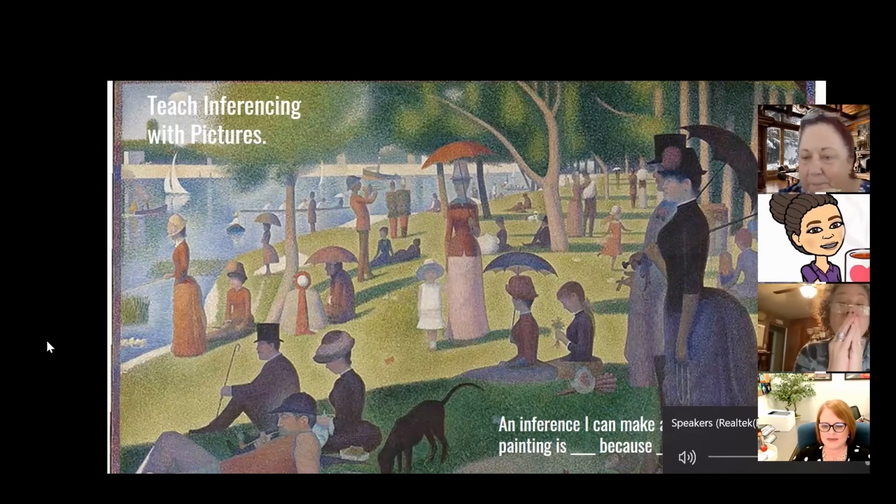It was around lunchtime, around 1, just because the lady sitting down, the gentleman is smoking his pipe. It looks like she has maybe something that she was eating beside her, or that could just be her sewing. But it looks like everybody's kind of on a break. It's like a break time.